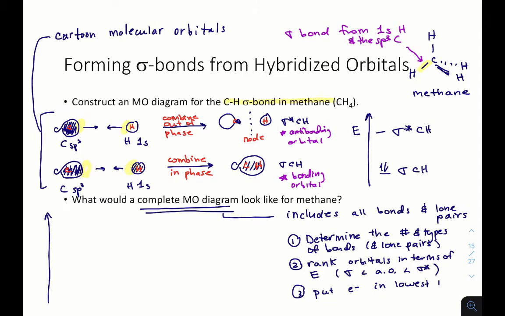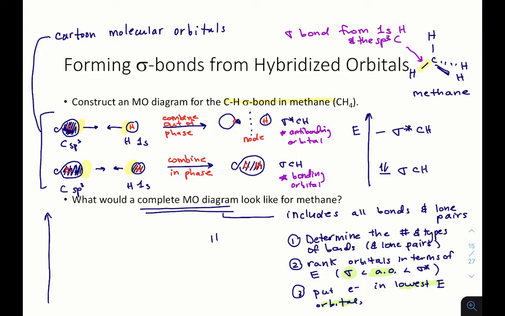Now you know how many electrons there should be, because you can all draw Lewis structures and you can all understand Lewis structures, so you can count electrons. So make sure you know how many electrons there are and that they're in the lowest energy orbitals. And again, those lowest energy orbitals are going to be the sigma orbitals, the bonding orbitals, and if there are lone pairs, atomic orbitals. We do expect antibonding orbitals to be empty.